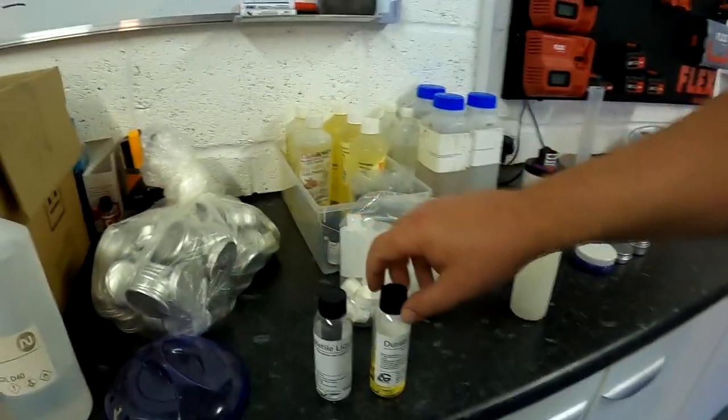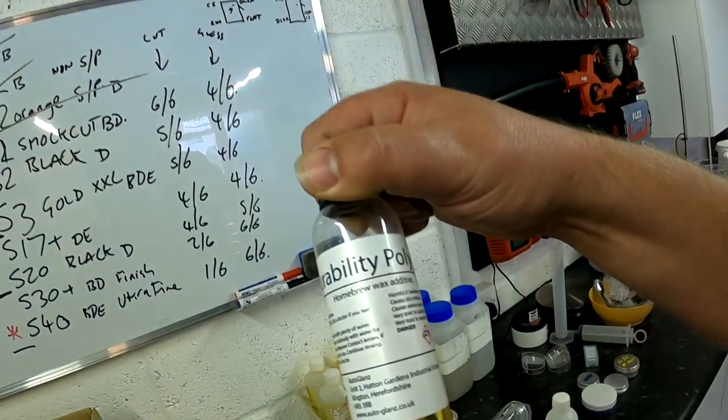What else? I've got some from the old Auto Glanz wax making kit, which you can spot. I don't know if they still sell it. It was great, a way of getting all of the ingredients for only about 50 quid, enough to make all these different types of waxes. They had a durability polymer. It's gone off now.